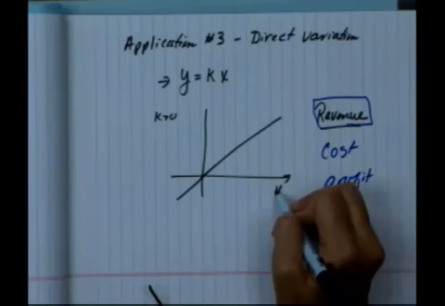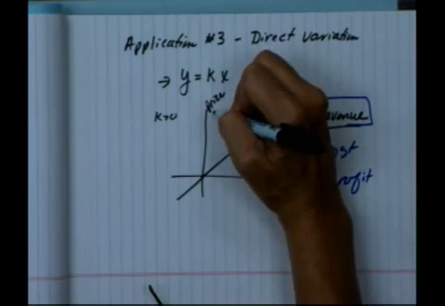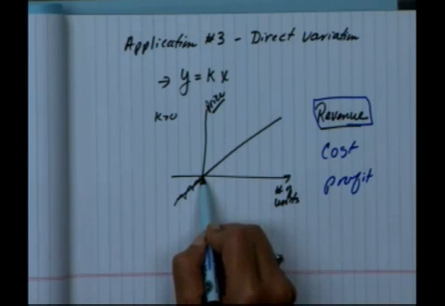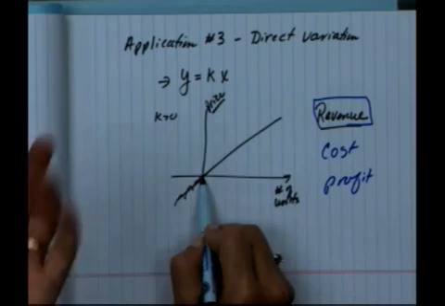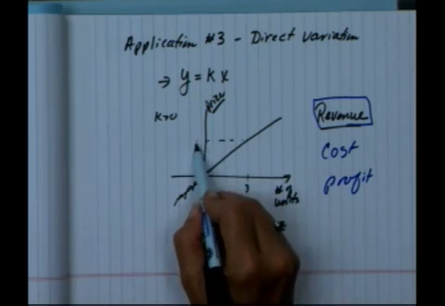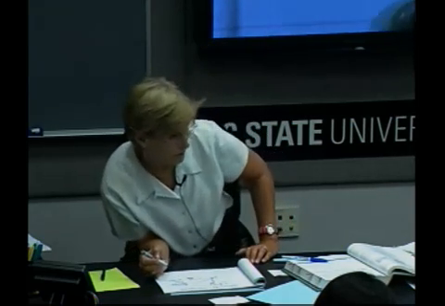Along this axis, you have number of units, which might be socks. Along this axis, you have the price that you charge. Of course, you don't have this part over here. So that day, if you've sold nothing, you have no revenue at the end of the day, no money in your cash register. But if you sold 3 pairs of socks that day, whatever the price of those socks were, that's how much money you have. So if they're $2 a pair, 3 times 2 is 6. Revenue is the amount of money coming in from the sale of your items. So it's gross value. Gross.